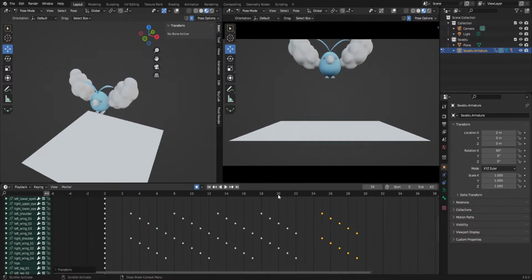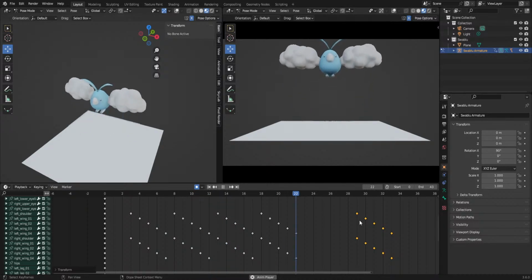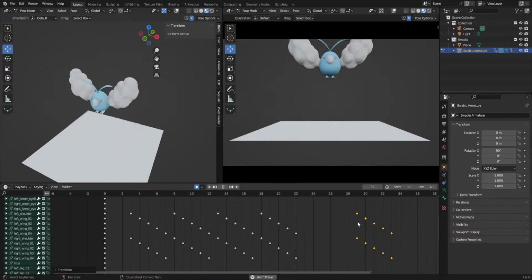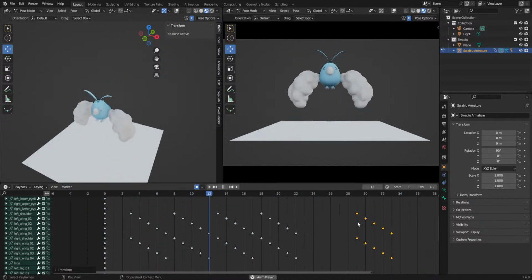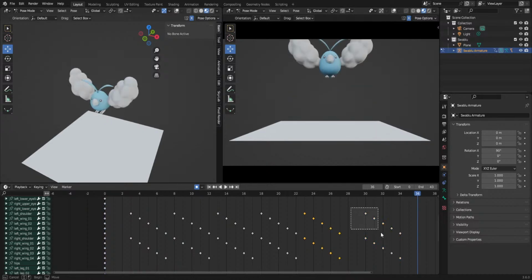No. Hold on. I don't know, but those extra frames actually helped though, like making it smoother.